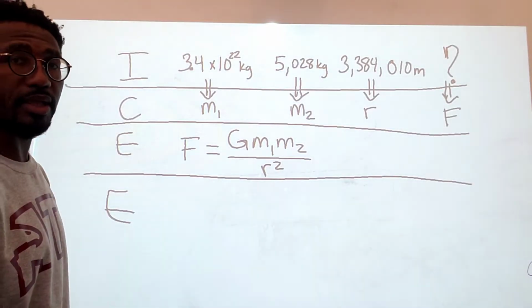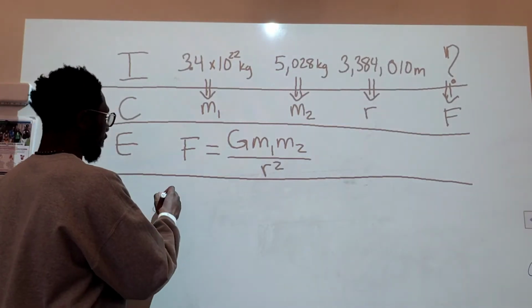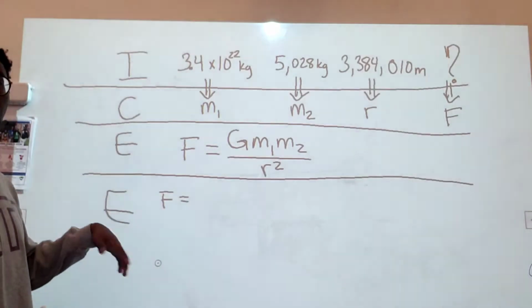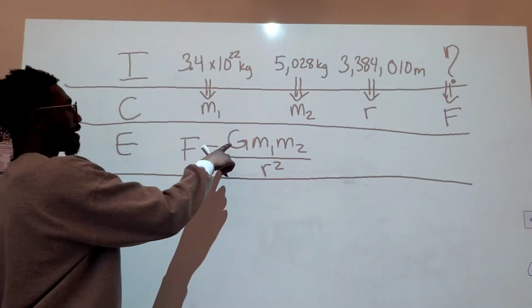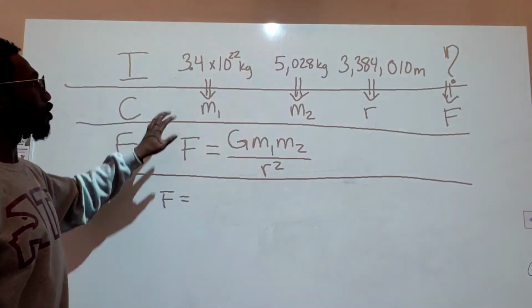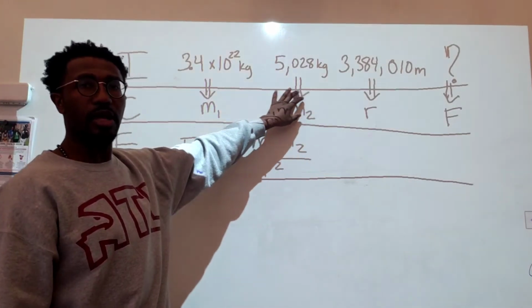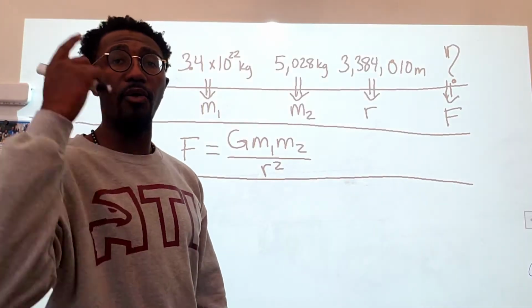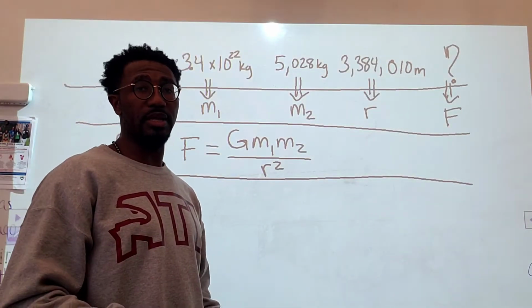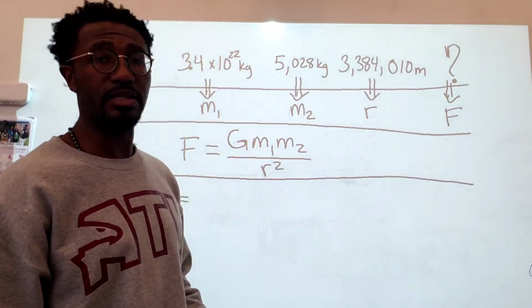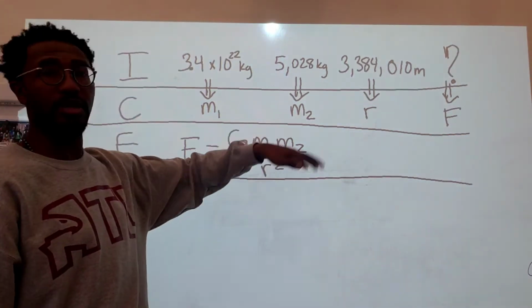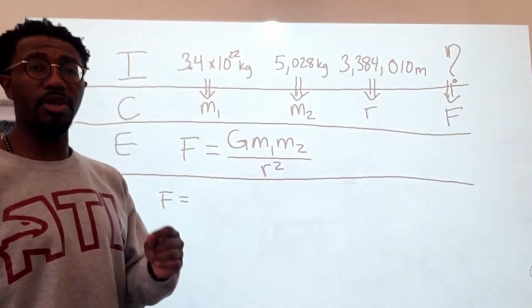Now we're just going to plug in our numbers and solve. Because F is our question mark, we're just going to leave it as F. We don't plug anything in for that. Now, G, remember, G is not written up here. G was not mentioned in our problem at all. However, we know what G is. G is the gravitational constant. It is always going to be the same number. We do not need to find G in our problem. We know what it is.